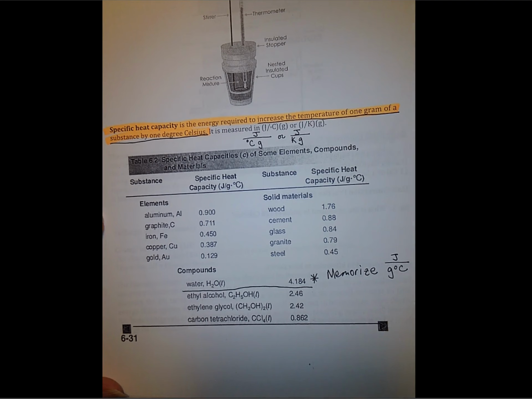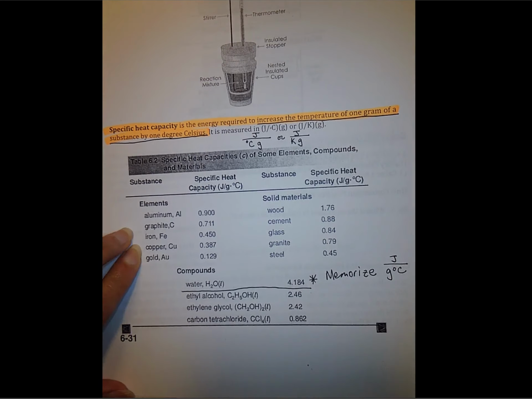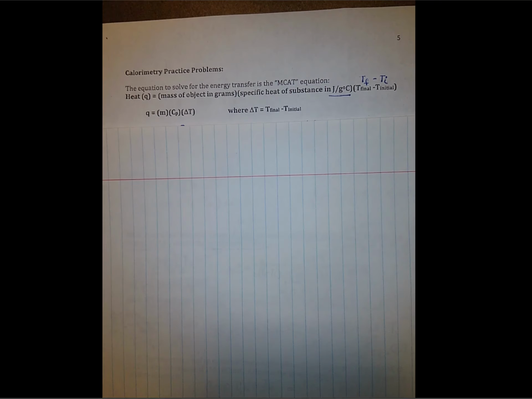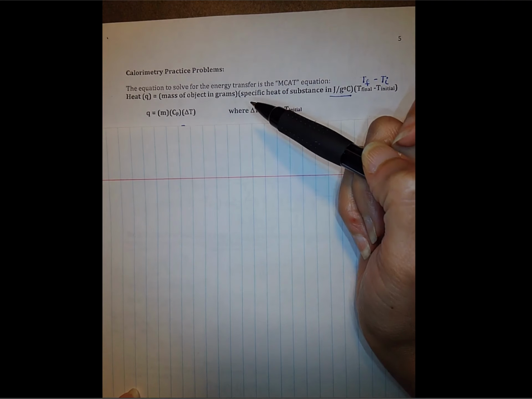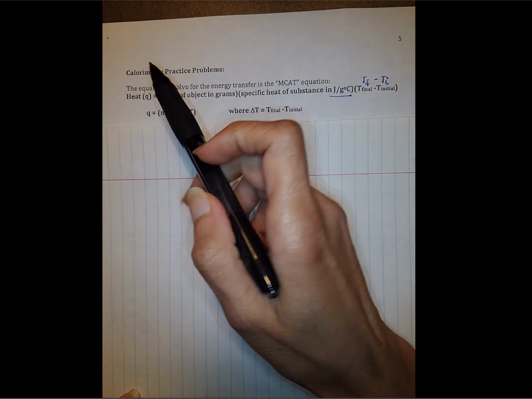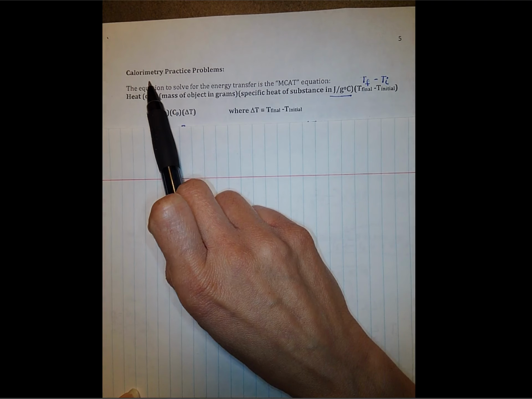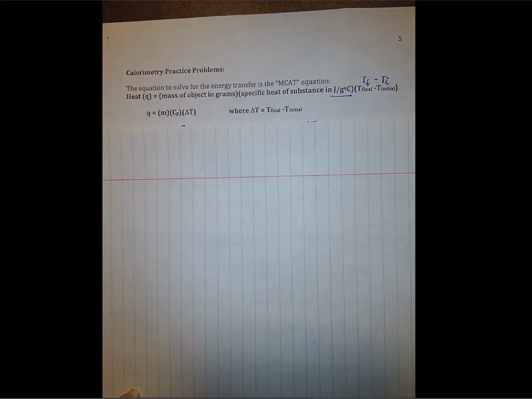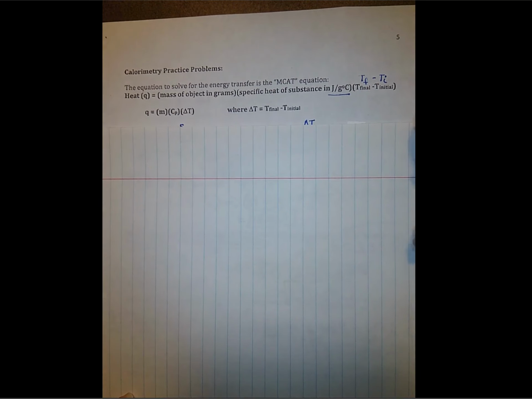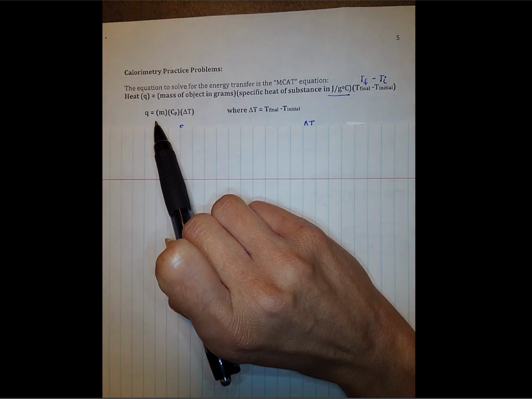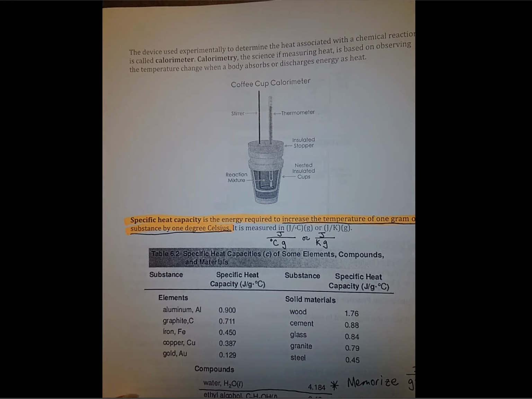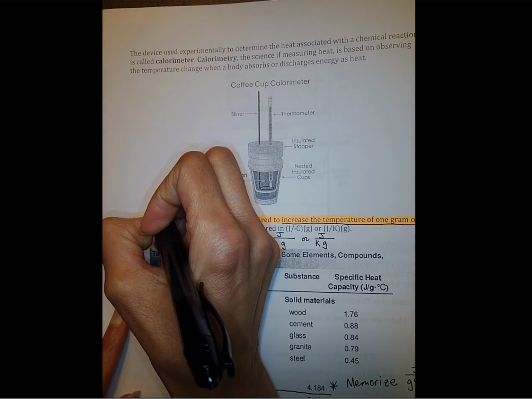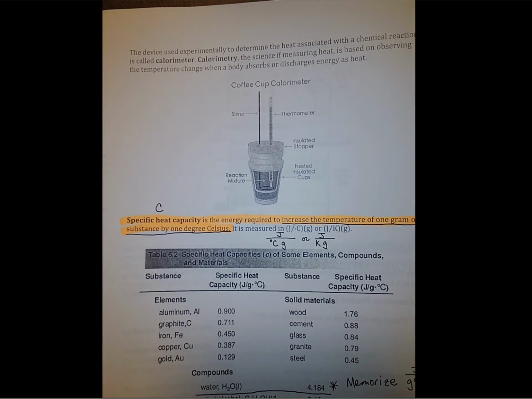So based on this, you can see specific heat can really come in handy. Now, using this information, let's do some practice specific heat problems, and then we'll go into calorimetry problems. Now remember that the symbol for specific heat is c. In case I didn't put it on here last time, the symbol for specific heat is actually a lowercase c.